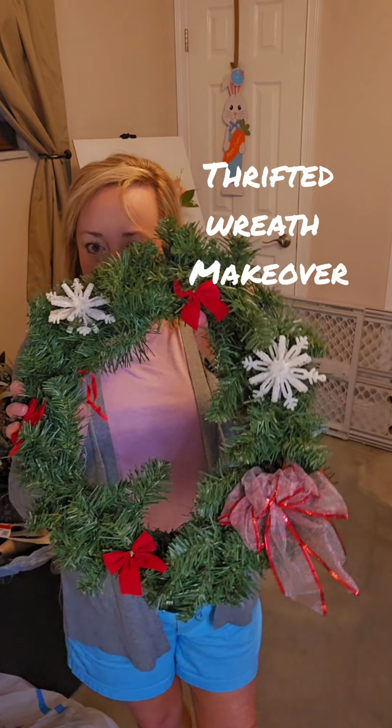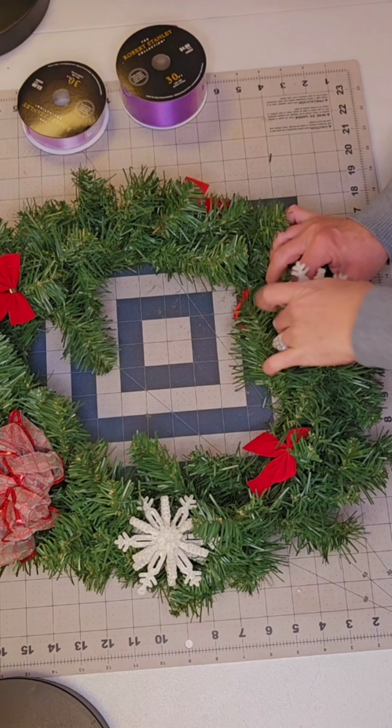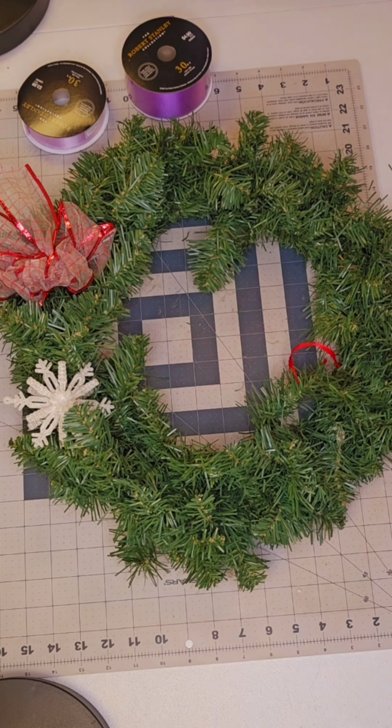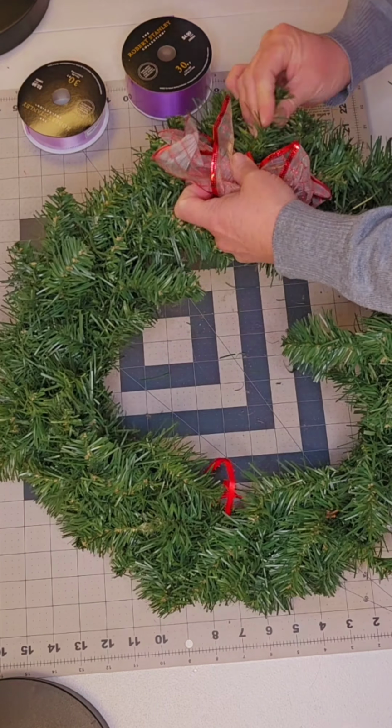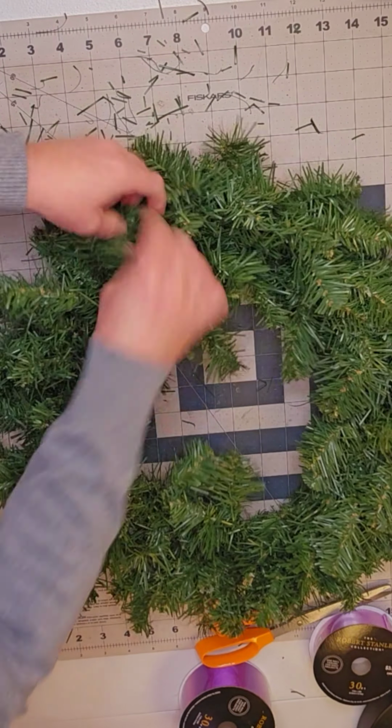Watch me turn this thrifted sad wreath into something fabulous. The first thing you want to do is get all of the embellishments off of the green wreath. Everything's got to go. The next thing you're going to do is fluff out every piece of this wreath.